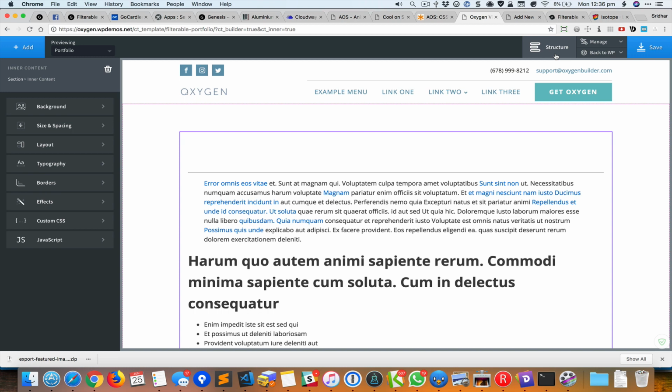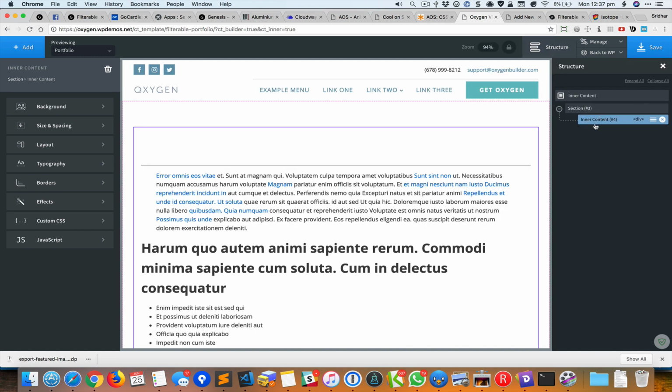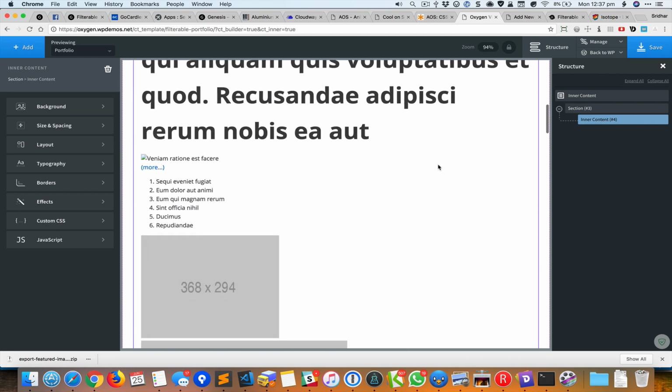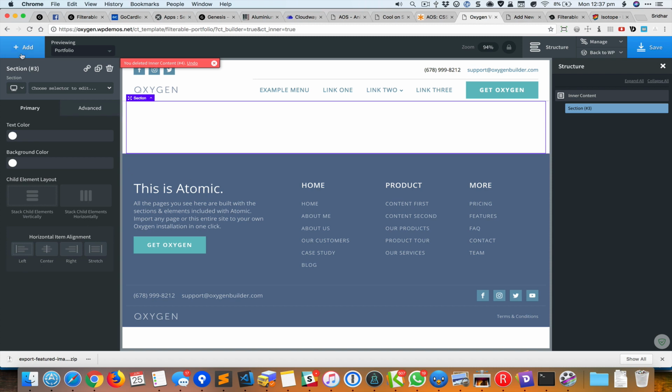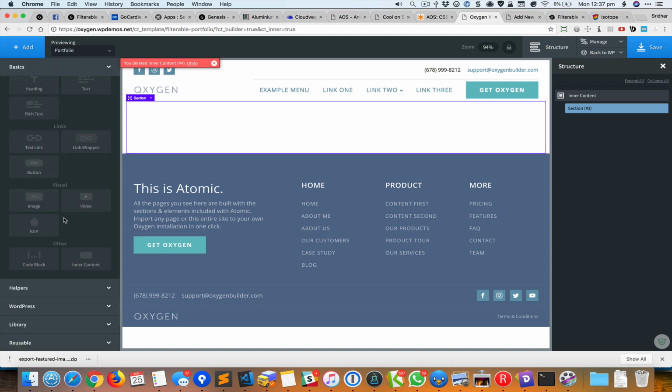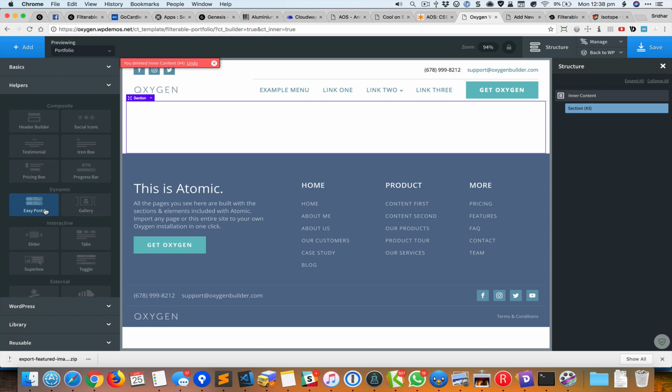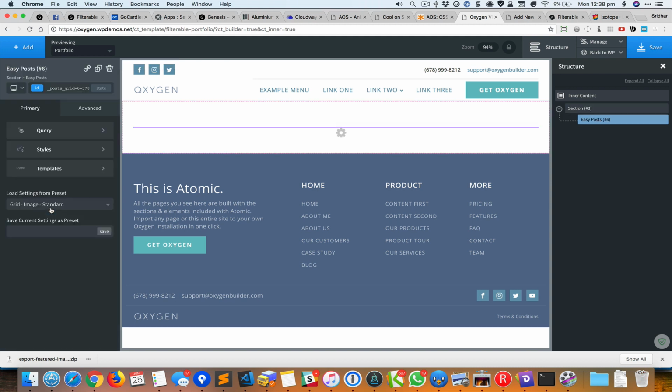Let's take a look at the structure. So I've got my section, and inside that I've got my inner content. But this is not what I want. What I would like is to have the entries appear in a grid. So I'm sorry, I don't need this inner content. What I need is to add the Easy Posts. Okay, it's right here under helpers. It's under dynamic Easy Posts. So I'm going to click on that.